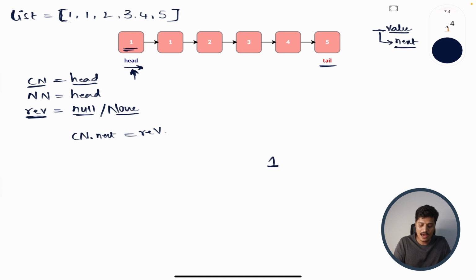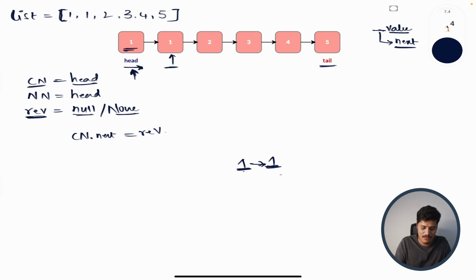Immediately we will have next nodes also, right? So we will update the next node with the current node dot next. It will be pointing to this one. Now also current node is not null, we still have not reached the end. This is the reversed so far. So we will pick up 2 again, and we will add it in the front of the reversed list that we have so far. That means this current node dot next, which is 1 dot next, we will assign with reversed. As a result, the 1 will get added in the front, and the reversed list will be having this 1 in it.